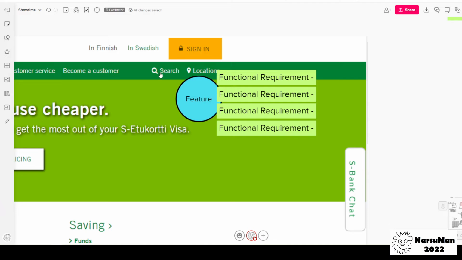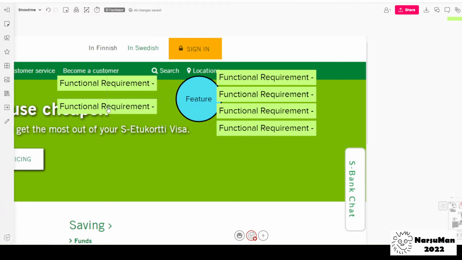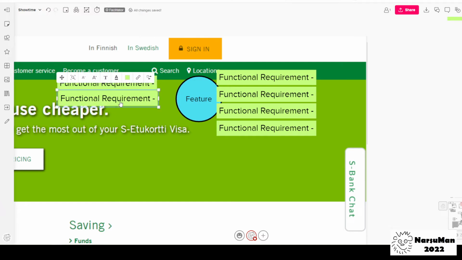If we look at, for example, this search, what kind of things can we connect with that one? You can quite easily say that you can search something from the web page. Is it so? I'm not sure.